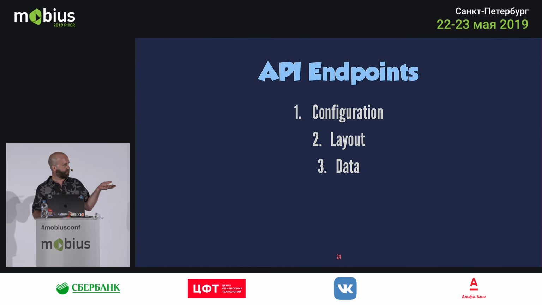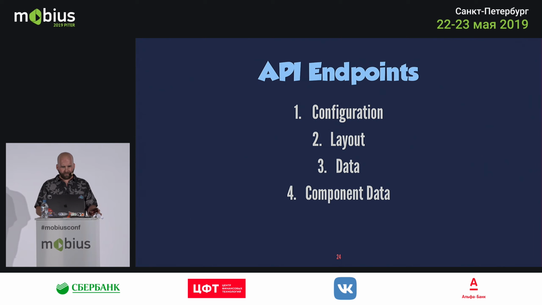We knew that the data and the dynamically generated query was going to be one of the things that we would need to speed up. So having the layout and data separate also allows us to cache the layout for certain screens. That was an optimization decision. And then finally, component data. If you have a list of data and it's paginated, you need to fetch data for a specific component at some point.